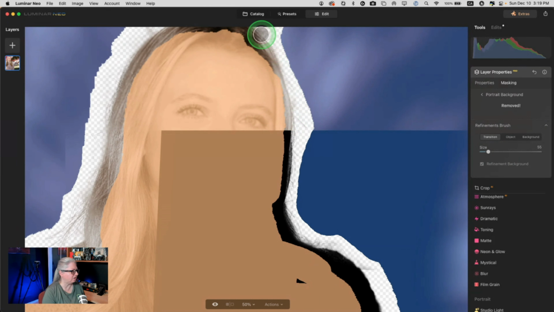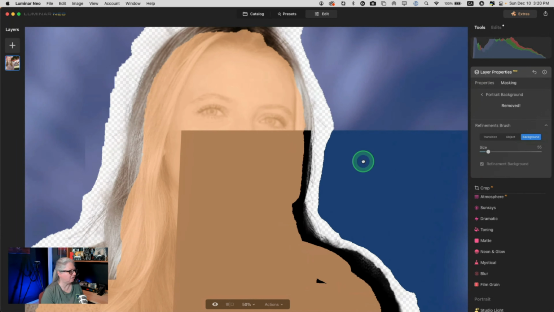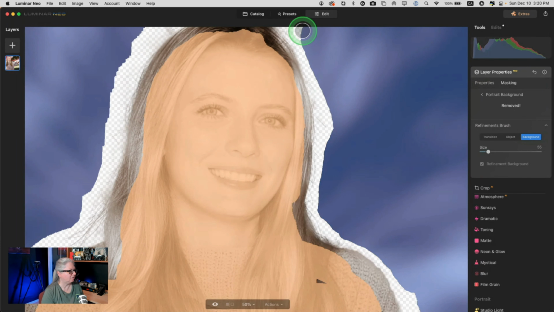So transition is what you're telling Luminar: this is the edge of my subject. So it's going to do a better job searching. I kind of indicate the background with blue. The background is painted in with blue, like so. And then one pass of the transition brush over here. It does a really good job on hair, so that the hair is nice and transparent. But you can also clean up messy hairs with it too.